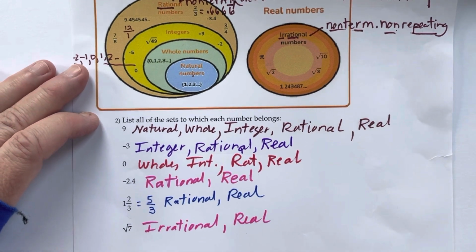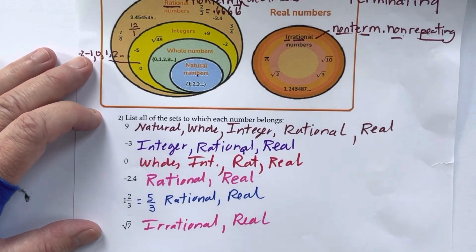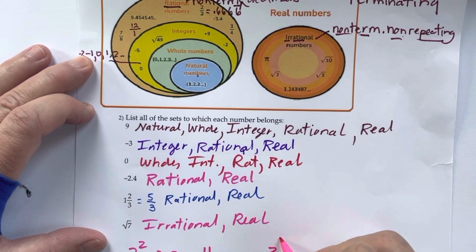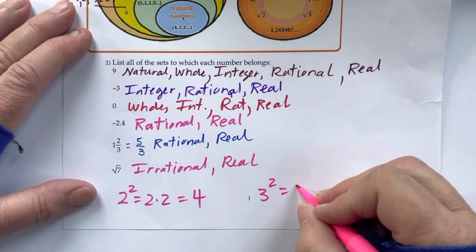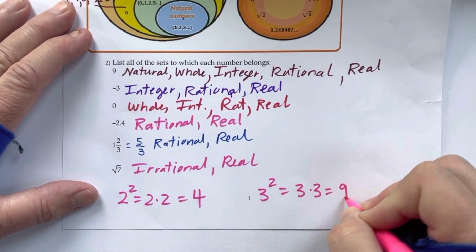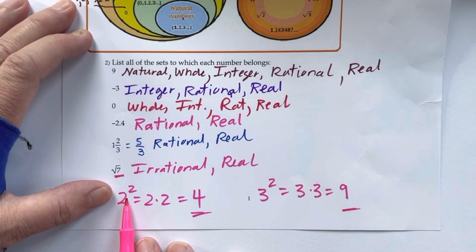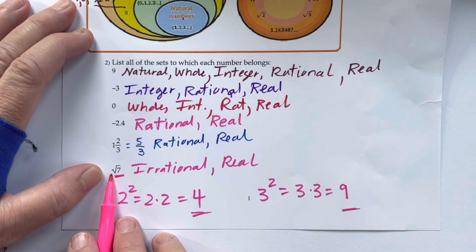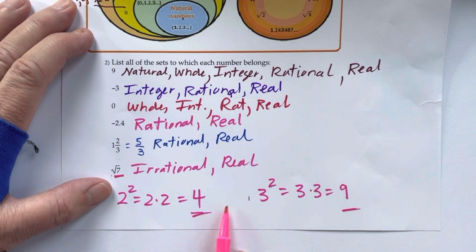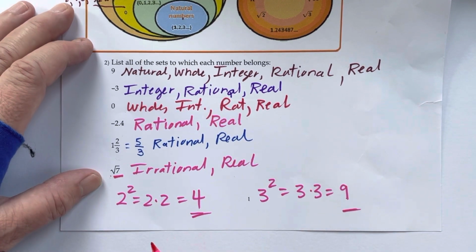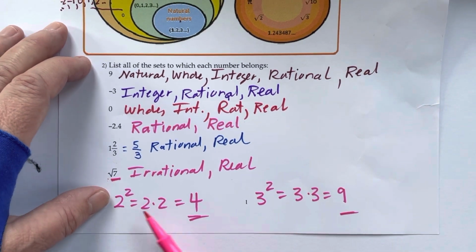And you probably have done a little with square roots, but square roots are the opposite of squares. If you take 2 squared, you get 2 times 2, which is 4. And if you take 3 squared, you get 3 times 3, which is 9. And notice that 7 is a number that's between 4 and 9. And so these are the only counting numbers that square up. So we know this is somewhere in between, and only decimal numbers are going to be in between that. So when we take the square root, I can predict to get a number between 2 and 3.